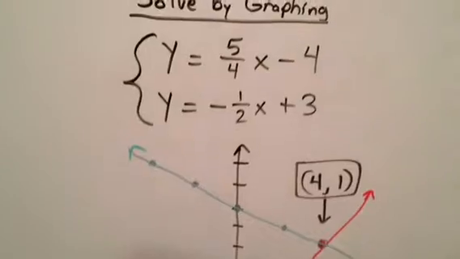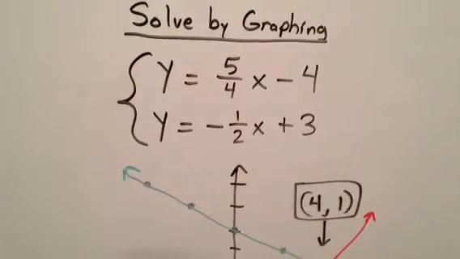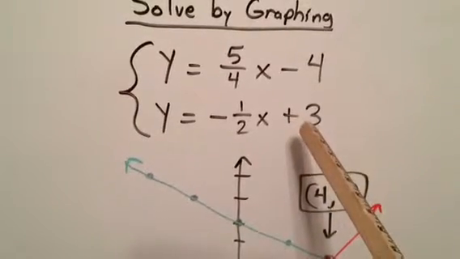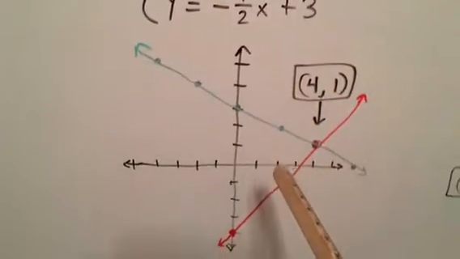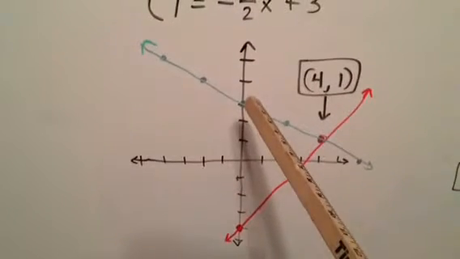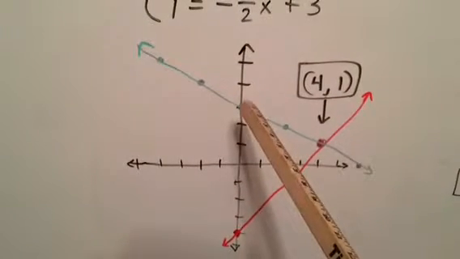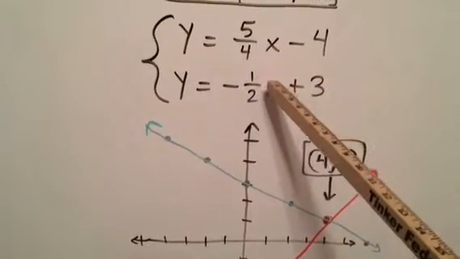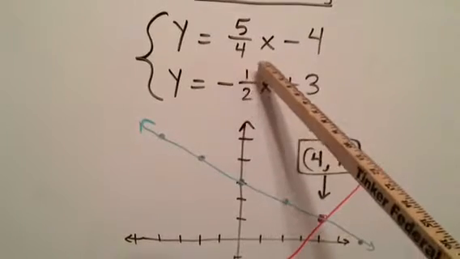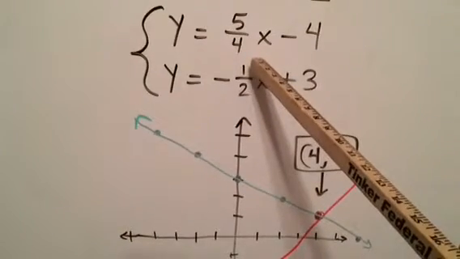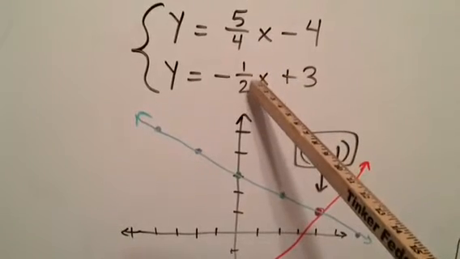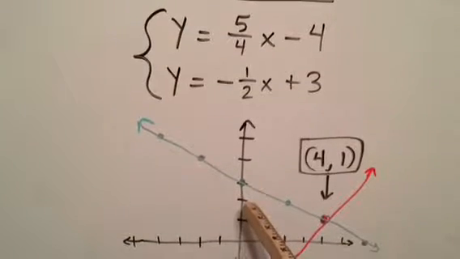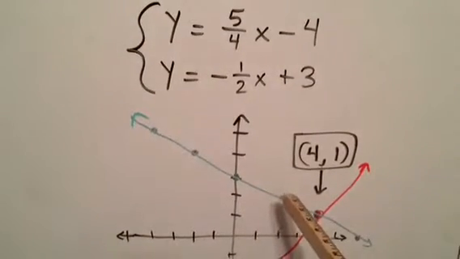The second equation is y equals -1/2 x plus 3. Starting with the y-intercept of plus 3, on my x and y axis, I go up to 3 on the y-axis, and I put a point. To find additional points on this line, my slope is -1/2. Taking the negative sign with the top, that means my rise is -1, my run is 2. With a -1 rise, that means I'm going to go down 1 and to the right 2, and I put a point.